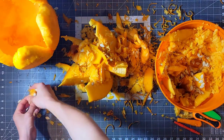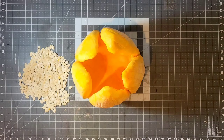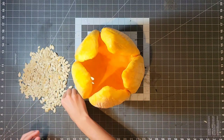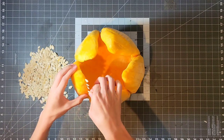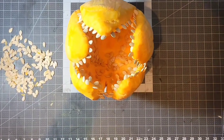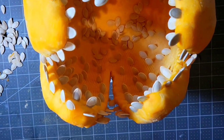Once I was done sculpting, I went back through the bowl and collected as many seeds as I could. When I had enough seeds, I began jabbing them into the edges of the flaps. I found it best to wait until the pumpkin and the seeds were dry before beginning this step. This is the final step, so once you finish this, your Demogorgon jack-o'-lantern is complete. I also added seeds on the insides of the flap and around the center to make the mouth look more authentic.